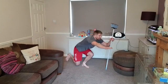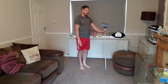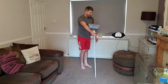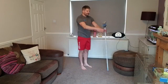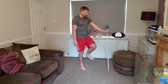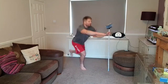That's your skater squat. We're going to do 30 seconds on one side and then 30 seconds on the other. Using this broom handle as a bit of support, yeah? So, it's best to have that broom handle on the same side as whichever leg is in the air. So, right foot in the air, right hand holding the broom handle. Push that opposite arm out in front and squat down and then drive back up, yeah? So we're doing 30 seconds on one side, 30 seconds on the other.